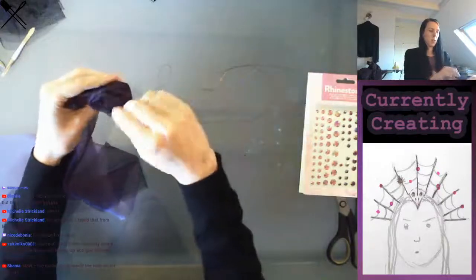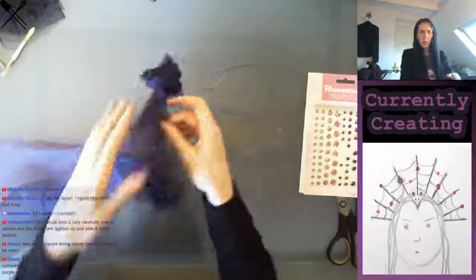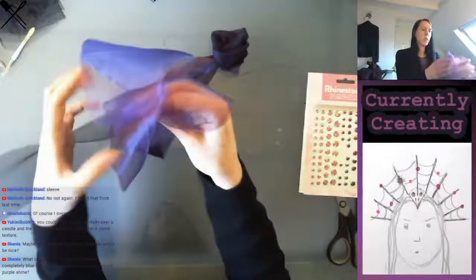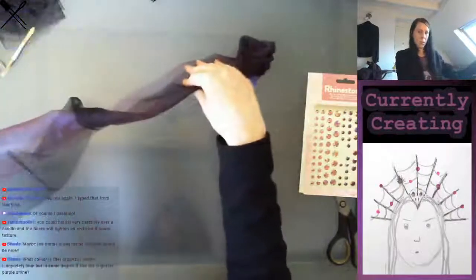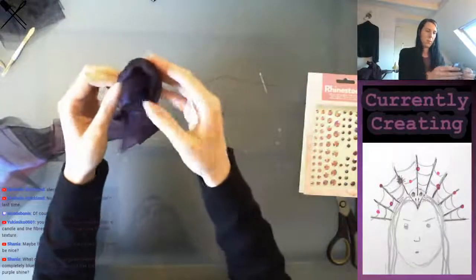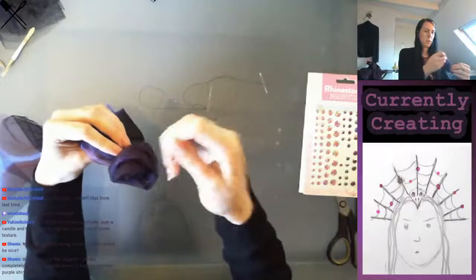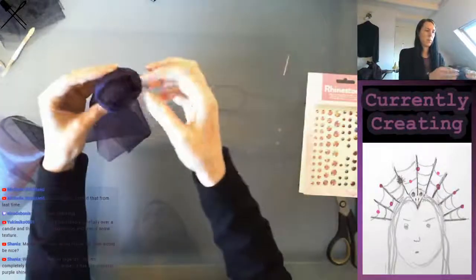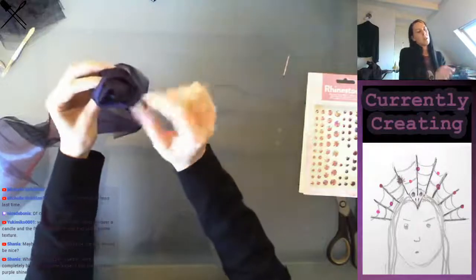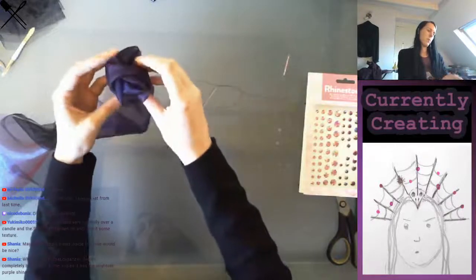Yeah. It's not the best flower I've ever done, but the organza is a bluish, purplish, sort of shifts color sort of deal. It's really cool. Let's pull this out a little bit. It's not exactly what I want it to be. Looks quite frumpy. This should be a bit more, I don't know. Does it look okay? I'm not sure.